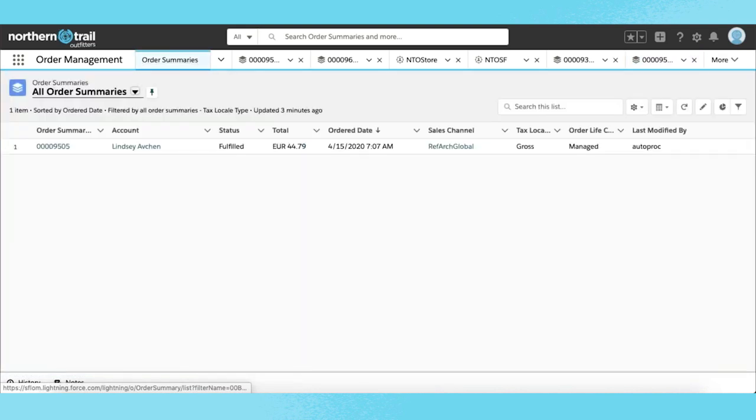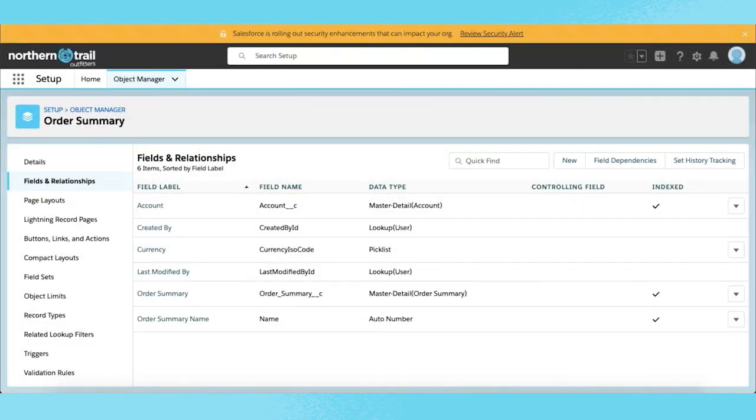We've also introduced the ability to identify when an order is either net or gross taxation. And this field is actually available not just at the order and the order summary, but trickles down all the way through the fulfillment order and the invoice and credit memo. With that being said, there's a lot of new changes that come to the data model with the introduction of these new fields for VAT taxation, which is pretty exciting.